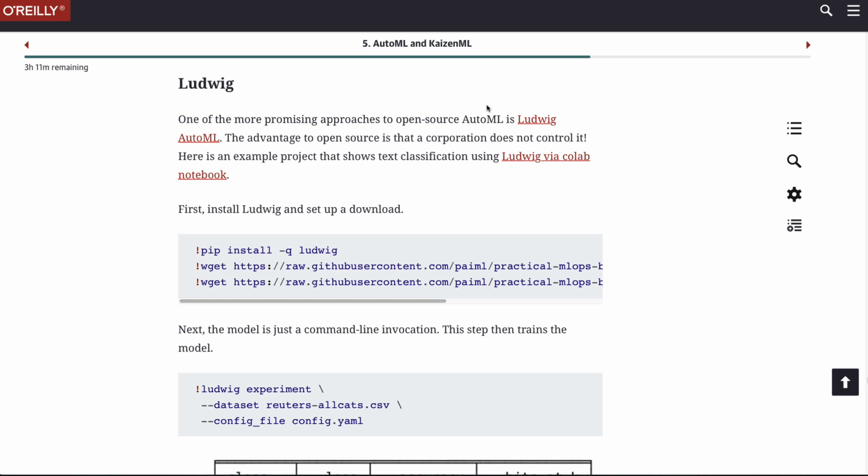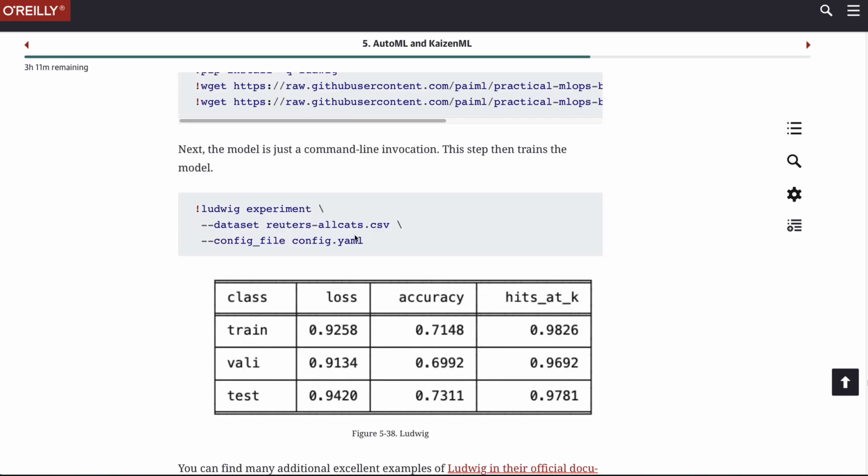And in particular, the way this works is that here's a kind of walkthrough, you could pip install it, and then download some data. And then really, look, this is all you need to do: just say, I want to do an experiment, and you give it your data set and you give it your configuration file. So for me, this is really helpful, and a great workflow where, again, if I wanted to do some machine learning and I want to really, really quickly get something done, why wouldn't you just write a script where you had a bunch of different experiments you wanted to do?